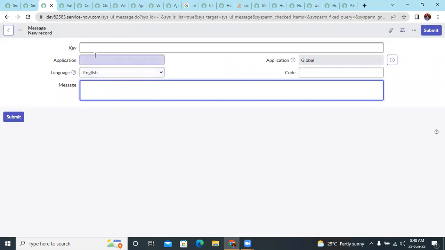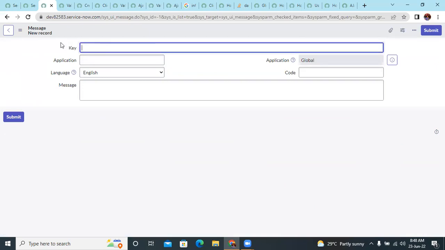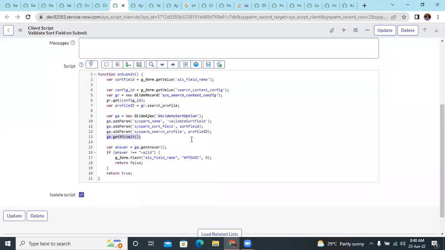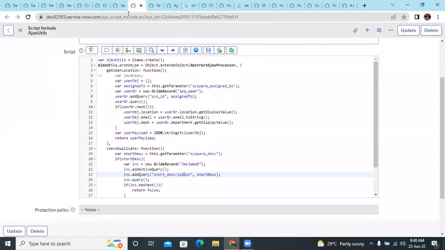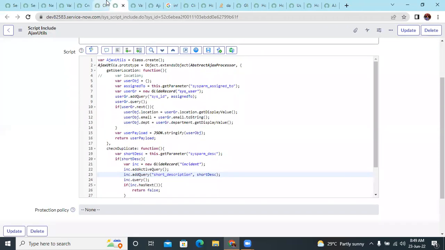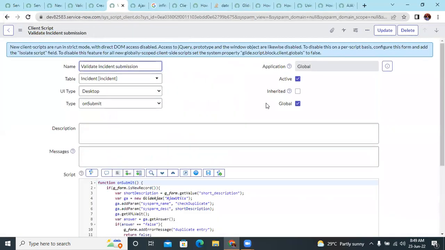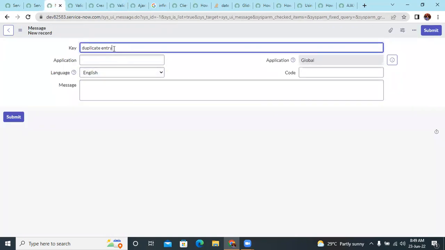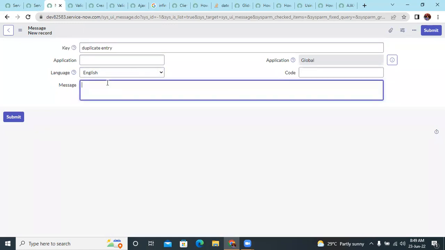Okay. So in any of the messages, there will be a key and there will be a message. For example, the key is duplicate entry, here is my code, and the value is something like duplicates not allowed.